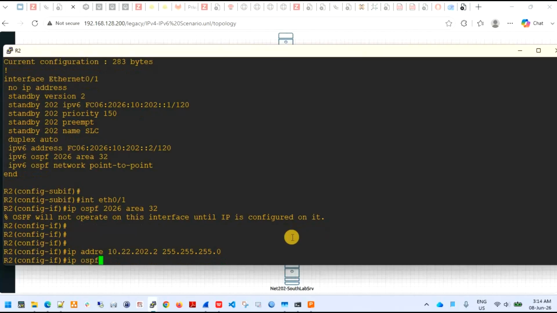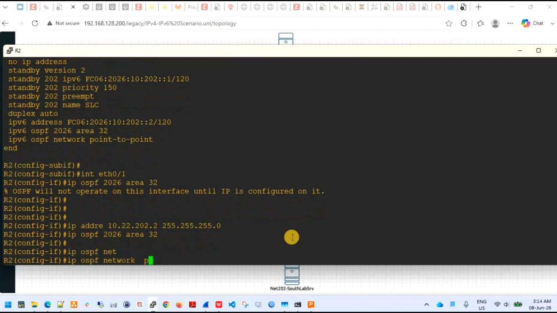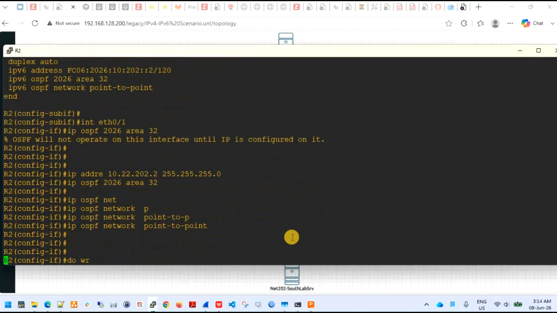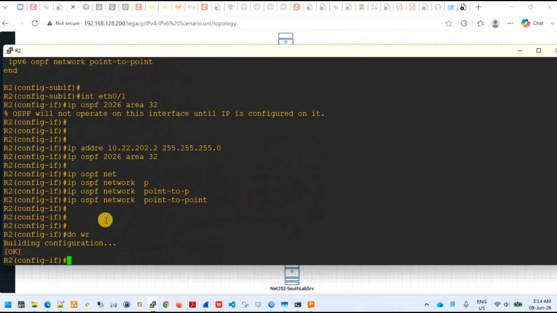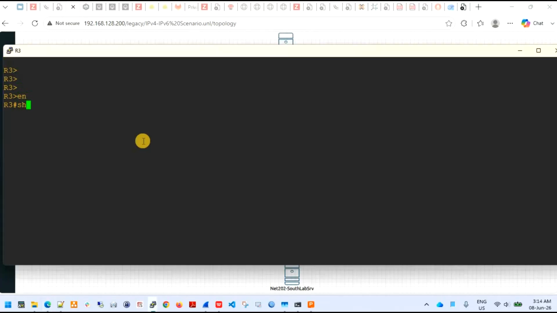Now we can enable OSPF area 32. We'll make it 100. There are only 2 of them there. We would then go to router 3 to do the same.